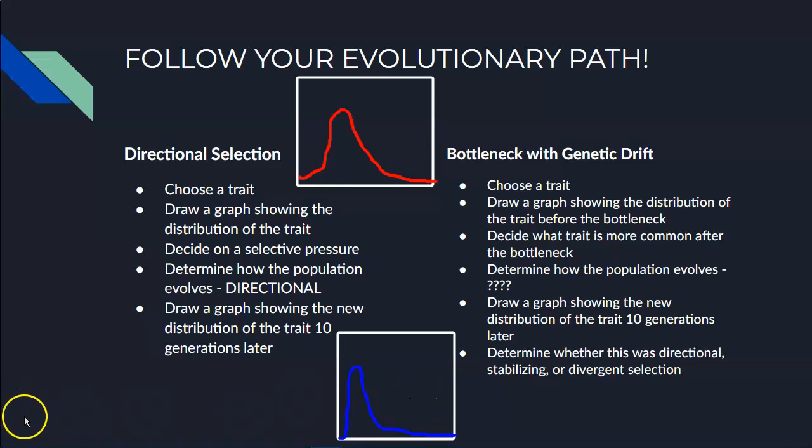Remember, in class we represented this with arrows going up and down as far as what was more common or less common in the subsequent generations. So if we do the same thing here, we would only have positive selection for these smallest tomatoes, and we have selection against these much larger tomatoes that were favored by the predators. You could do this with any scenario and with any of the different types of selection that we've discussed.